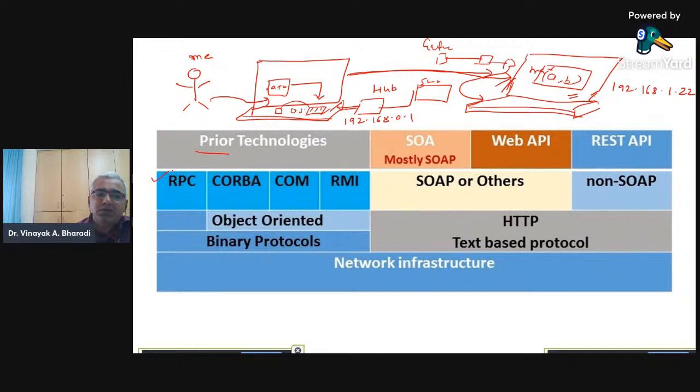What are the technologies? Remote procedure call, in Java, Java RPC. Then Enterprise Java Beans, EJBs, and in that the CORBA architecture, the Common Object Request Broker Architecture. Then the Component Object Model in .NET, or rather Visual Studio: Visual Basic, Visual C Sharp.